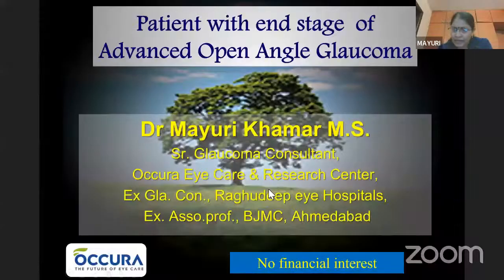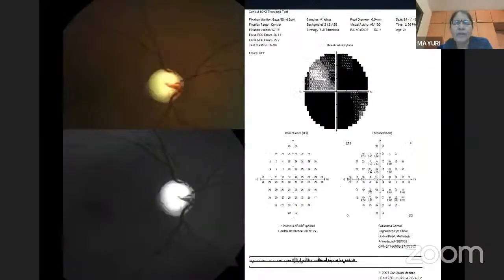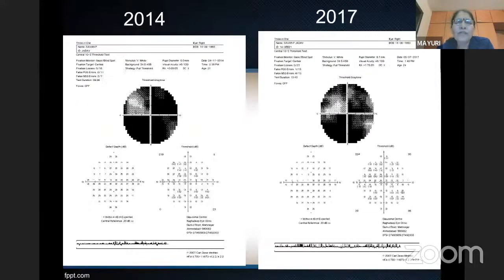Full screen. Okay. In the next 6 minutes, I will try to cover 2 cases of mine, how we treated, which are advanced cases of open angle. We all have seen such advanced cases with the 0.9 CDR, pale disc, and the very small tubular island. And we think that this is hopeless, but it is not so. You can see from these 2 fields that we can control or monitor glaucoma, and the patient can have good vision or useful vision all throughout their life.